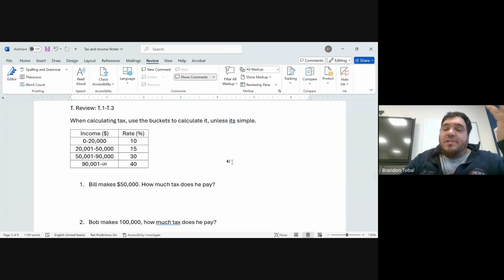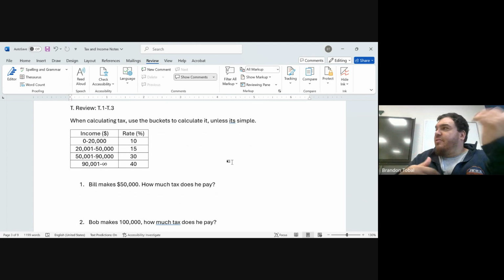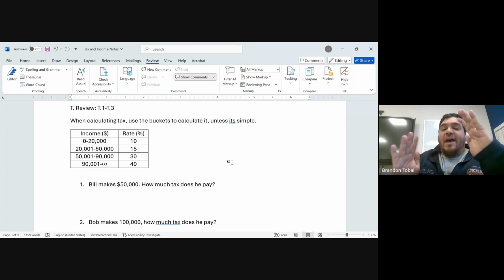There will be some questions on the test that ask you to compare one person to the other person, or compare moving to country A versus country B. Those questions, I don't have on this review because I think those are more interpretation questions. What this review is going to be focused on, particularly, is calculating the math aspect of it. So, hopefully, this math review helps you do the math aspect.